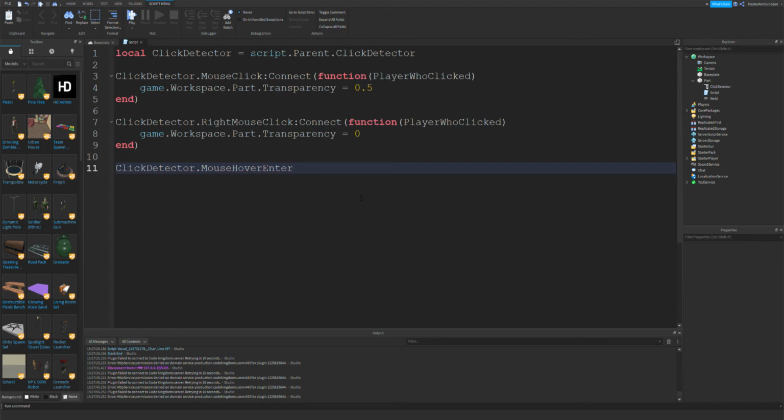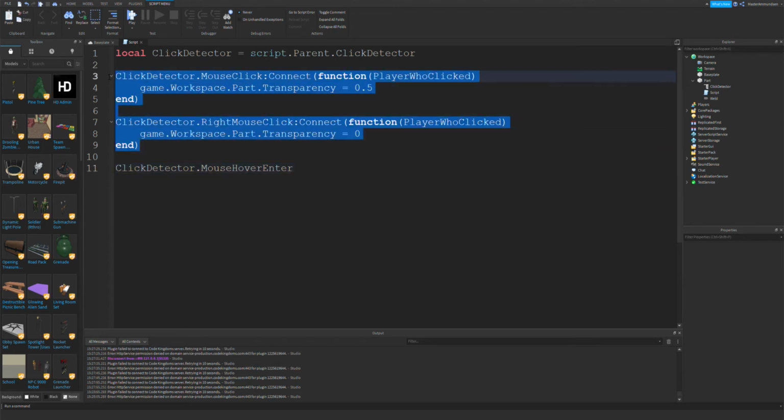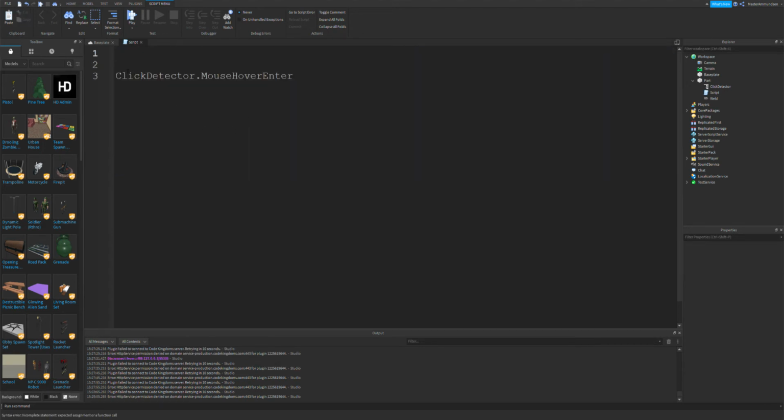Most people do colour. So if I didn't want all of this, so I just had the local click detector equals script.Parent.ClickDetector.